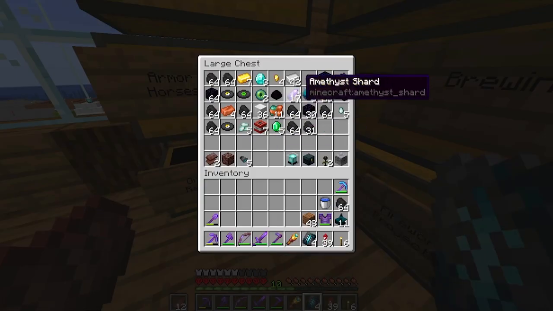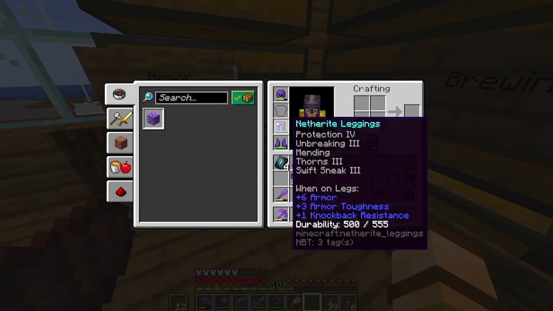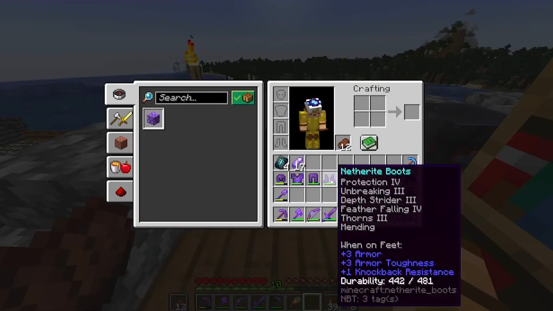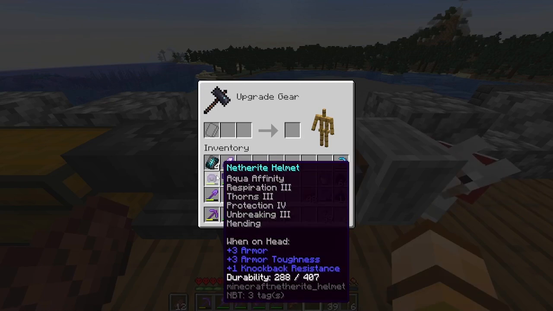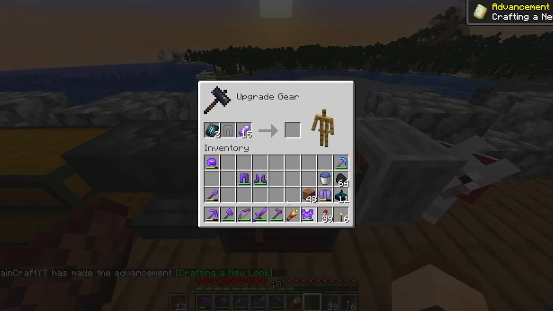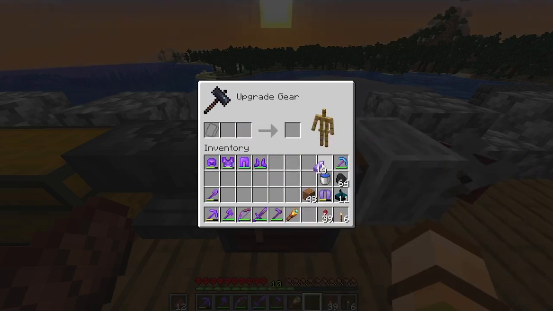Okay. This feels like one of the more stressful decisions I've had to make here, but I think I'm gonna go with amethyst. Which I'm sure is probably very basic, but I just feel like since it's dark, and it's got a purple glow on it, adding a purple trim is nice. Oh, it's stressful. Let's just do it. Okay, advancement made, crafting a new look. I don't know why this is stressing me out.